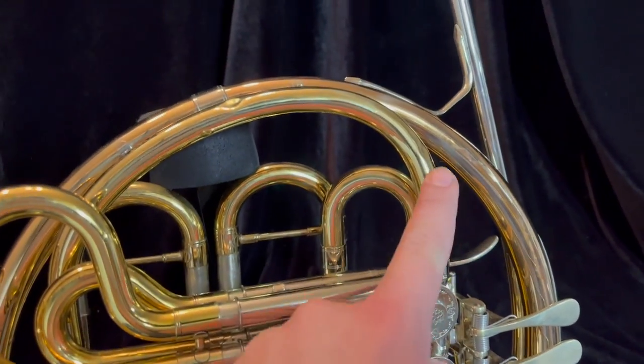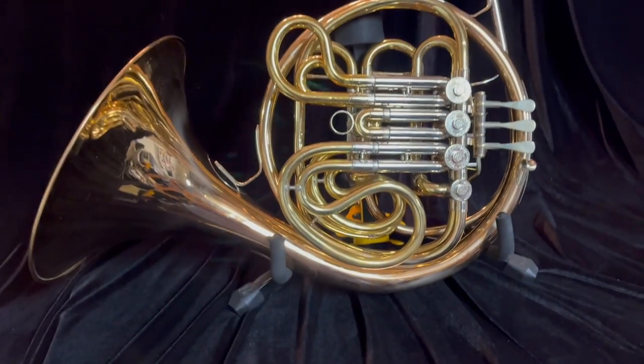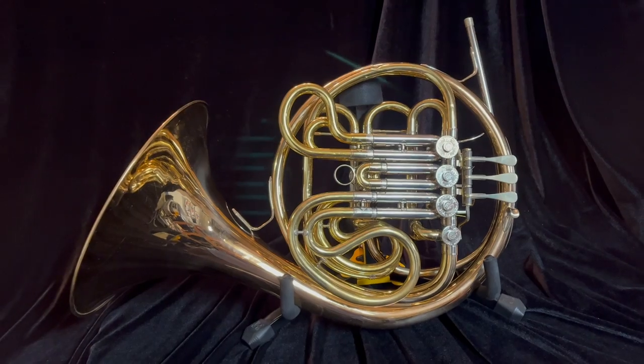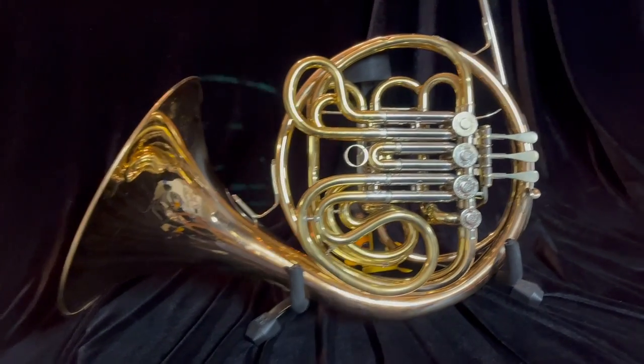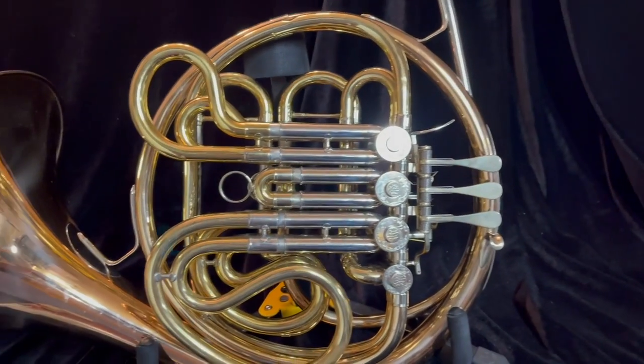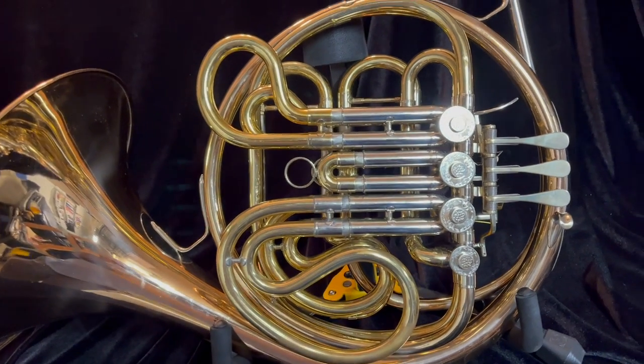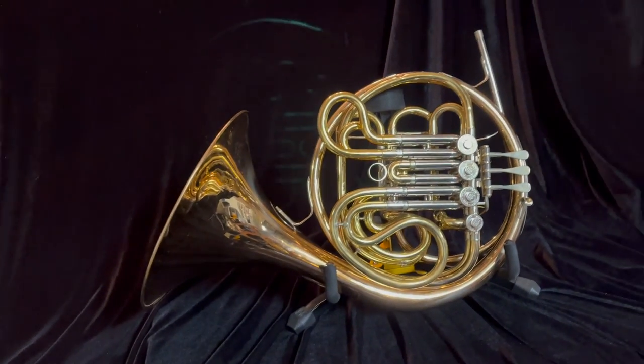Of course, it's got some minor pings and dents, not affecting sound at all. But overall, this is a true beauty of a horn. The lacquer is in great shape, the valves have awesome compression. I've gone through and aligned the valves and done some minor repair work. This is a great horn, ready to be played professionally or by a serious student.